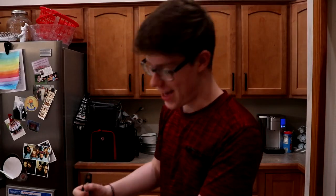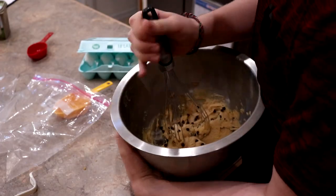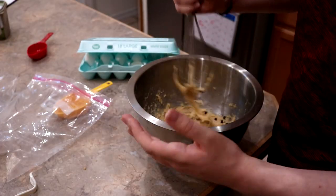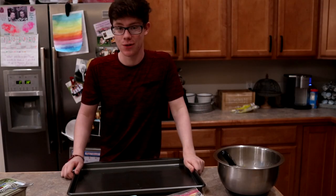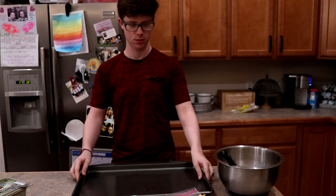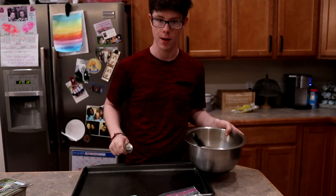And then once you're done with that, you wanna take your chocolate chips and you just wanna dump a little bit. Holy! You just wanna stir it, see? You just wanna stir it. It doesn't even smell good. It smells terrible. So when you're finally done with that, you wanna take your ungreased cooking sheet, you wanna take just a normal kitchen spoon, you just wanna scoop some and put it on the sheet.